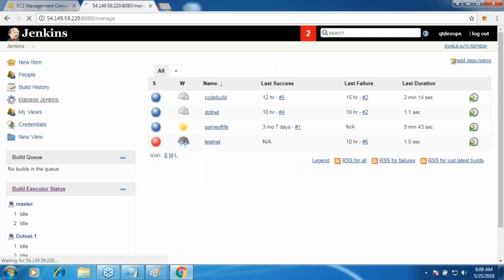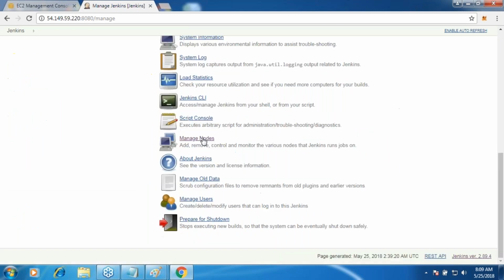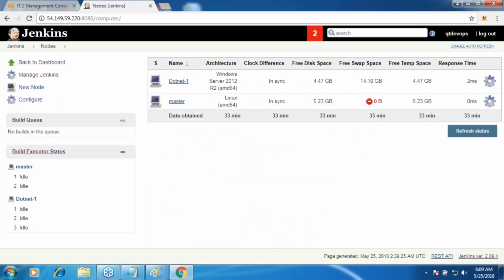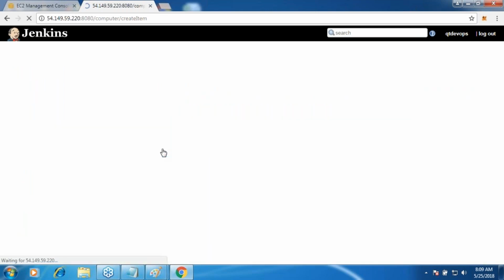let me go to the nodes now. Manage Jenkins. Manage nodes. Right. And now let me create a new node. Then it asks, what is the kind of a node which you want? Generally, now we are having only one kind of a node, which is a permanent agent, but earlier we used to have many options, but you don't require that. So I am calling it as my laptop. Simple. And I'm calling it as permanent agent.